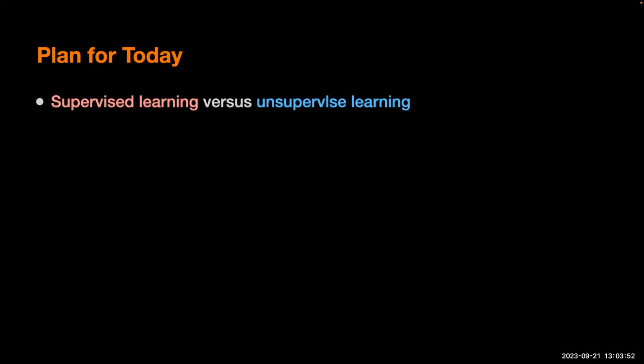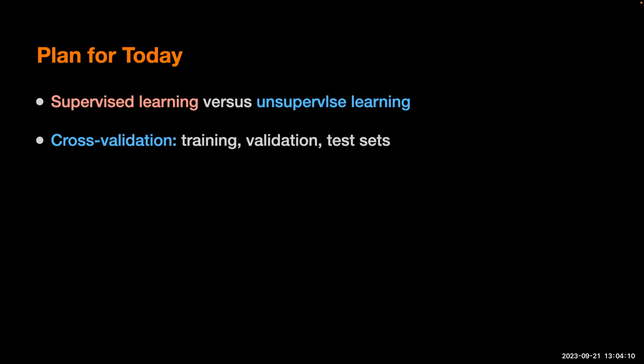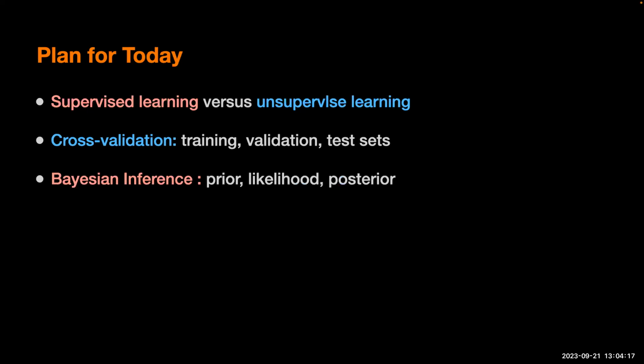So the plan for today is, technically, the first lecture of the second half. In the first part we will give some understanding of the jargon that we will be using throughout the course in machine learning. So what do we mean by supervised learning and unsupervised learning? Of course, for any machine learning course, we need to understand how to cross-validate your models. How do you choose the best models? And then we will start to talk about the statistics part, right?